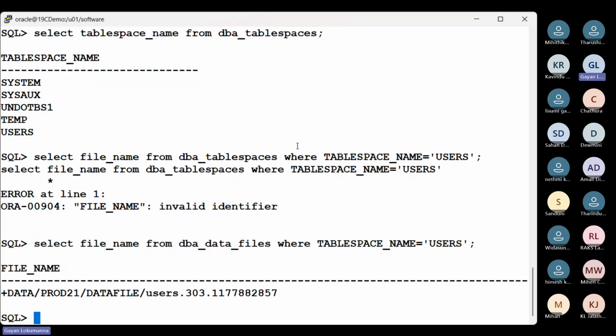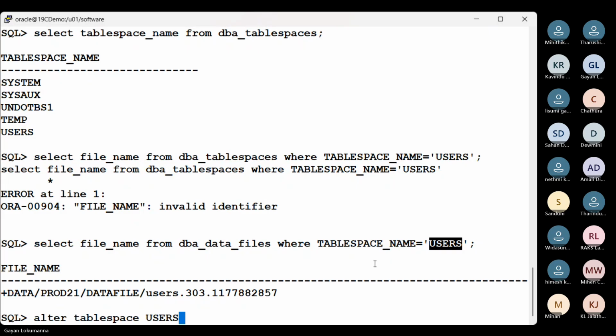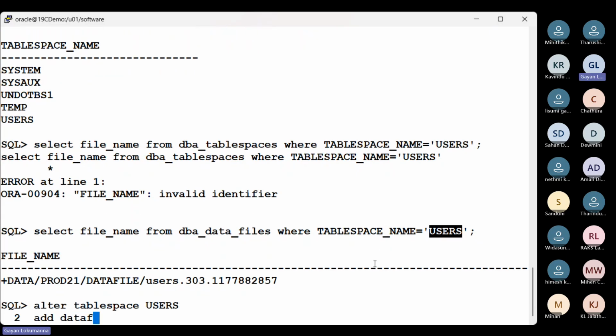Now, if I want, let's do this: alter tablespace users add data file, and I'll give a path, u01 software, which I have on my machine, users02.dbf.